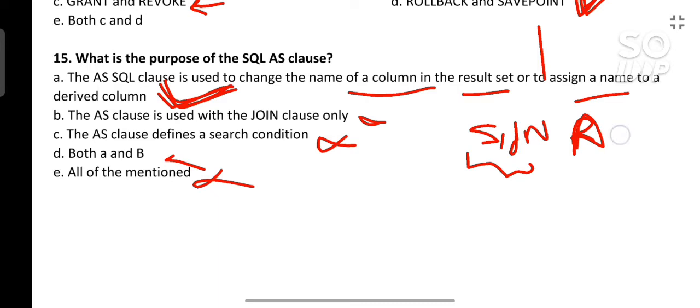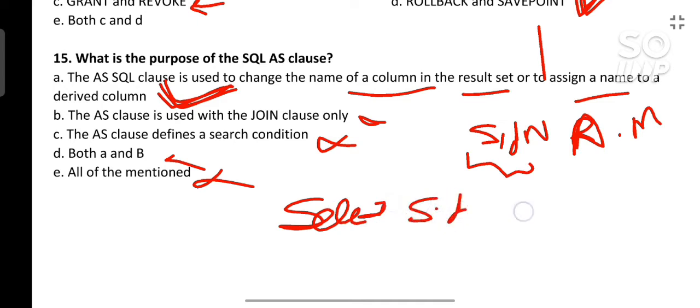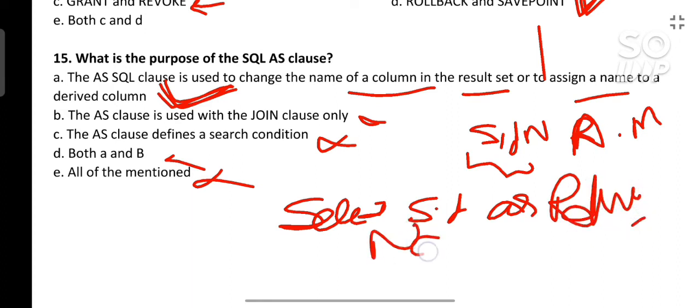So I will write a query: SELECT student ID AS roll number, comma, name. Let's say in the table the column name is name, and in the result I want to display it as student name: name AS student_name FROM this table WHERE.